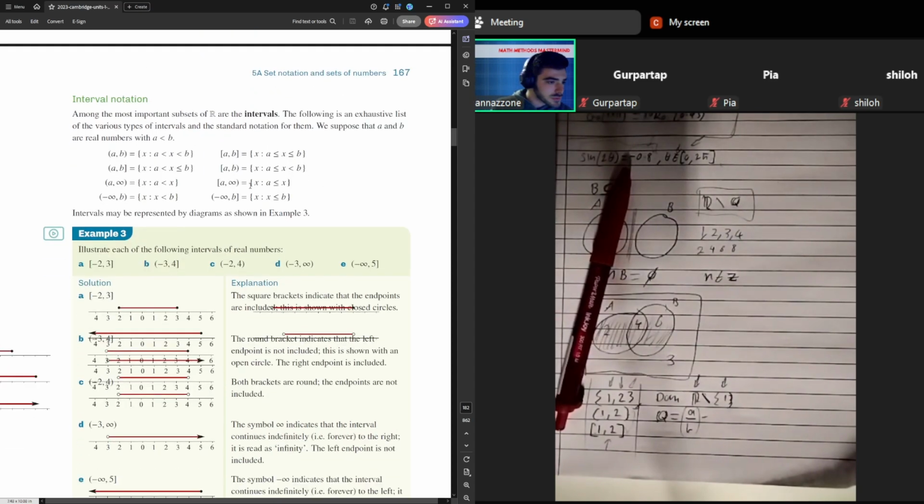We have a few intervals. I've already kind of talked about these. They're just directly relating them to the inequalities as well. So rounded brackets means non-inclusive, which means you don't have those bottom lines. So it's just less thans rather than less thans or equals to. And I mean, yeah, that's pretty much the only interesting or different thing there. And this is considered interval notation, basically.